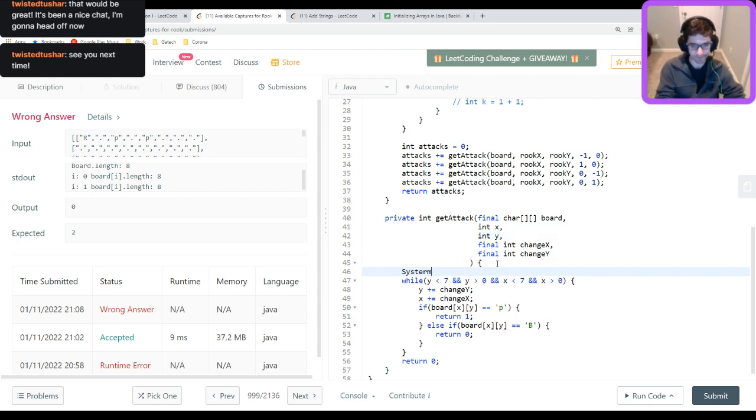Well, let's try this. So I don't really care what x and y are. Well, let's throw them in.